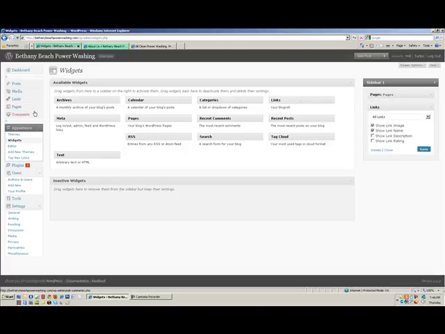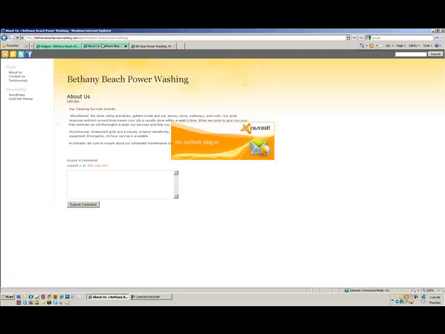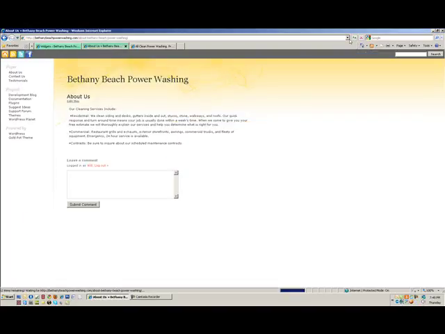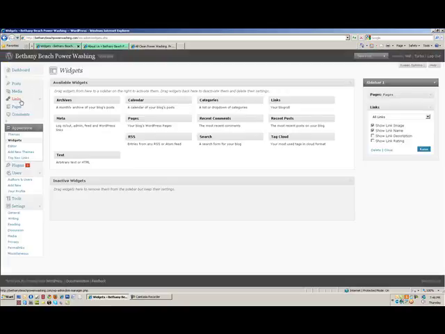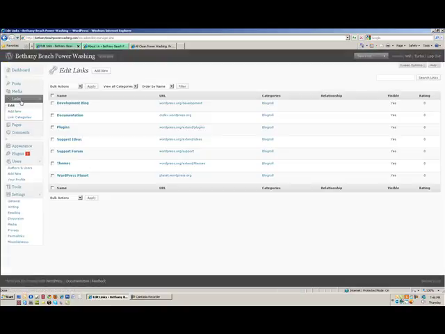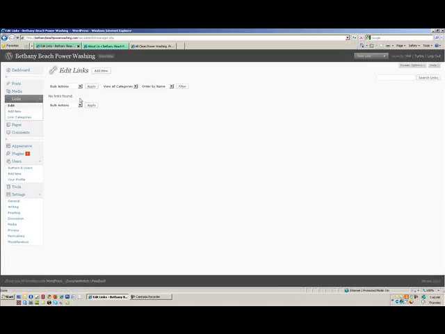Click save, and once that happens, click refresh, and then there's that. Now if you can imagine, we have those links but we don't like what was in there. By clicking on links right there, we got all these cheesy ones that come standard. We want to get rid of them. You just click this box, click delete, apply. They're all gone, but you want to add a new one. If you notice that the pattern is forming, there's always an add new link, add new post, add new page.